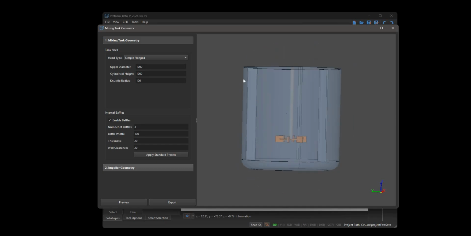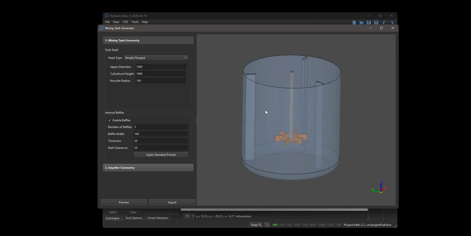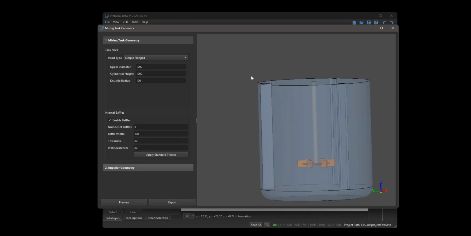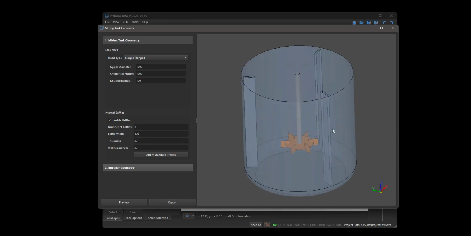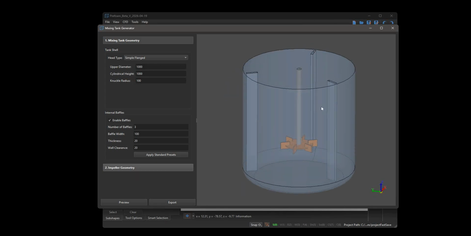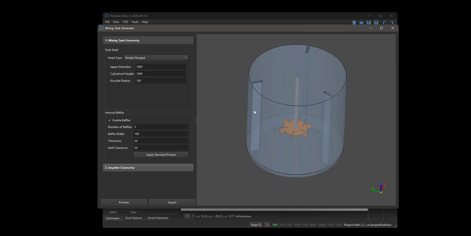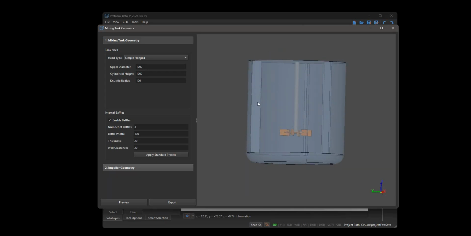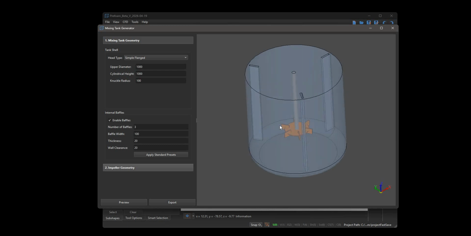Normally in real tanks you will see that they are mounted here. So in CFD we normally don't want to use small geometrical features. So if you need this connection of the baffle to the tank, you might need to tweak the geometry later on. So let us revert that to 4 and maybe 0 clearance.